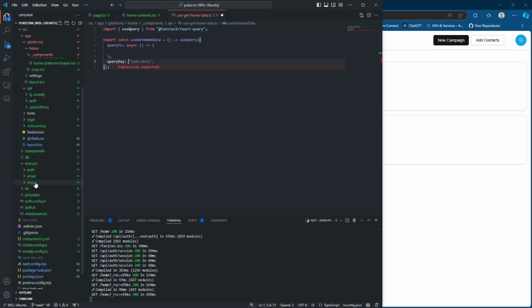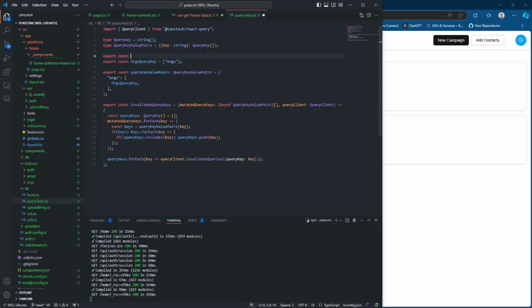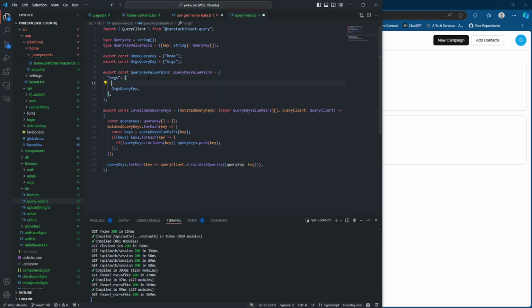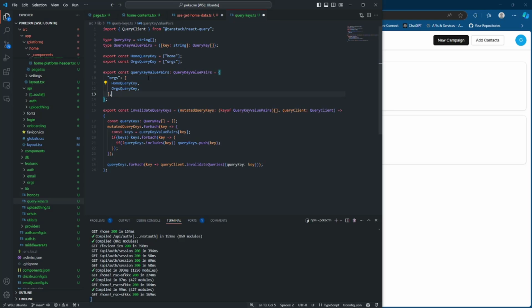So let's go back into library, query keys here, and then add in an extra query key. So export const home query key, and we can just call this home. And then, since we know that we're going to be using the org toggle here within the web page, if the orgs change, then we're going to need to refresh that in the home page. So we're going to add home query keys to our orgs.